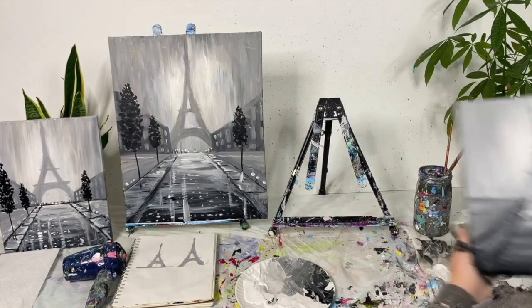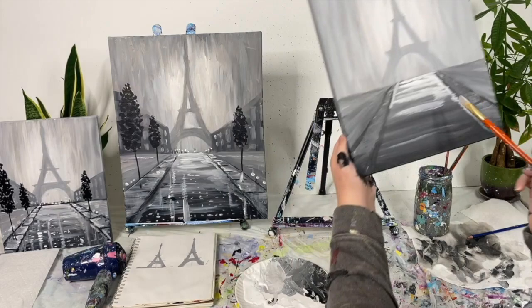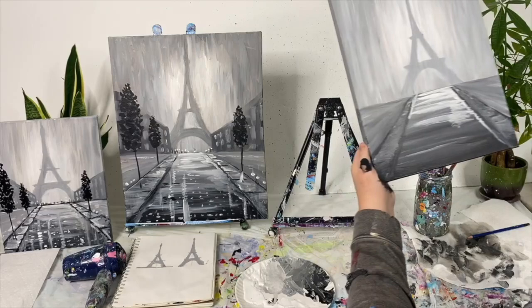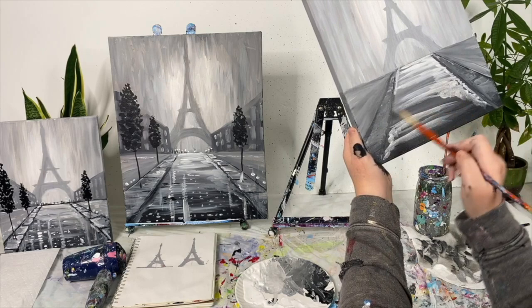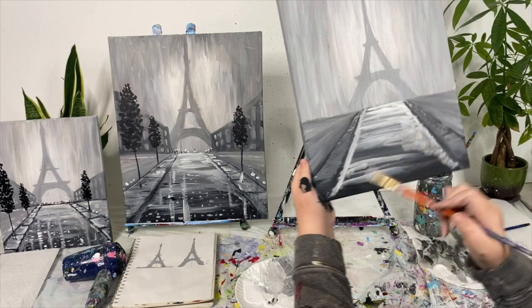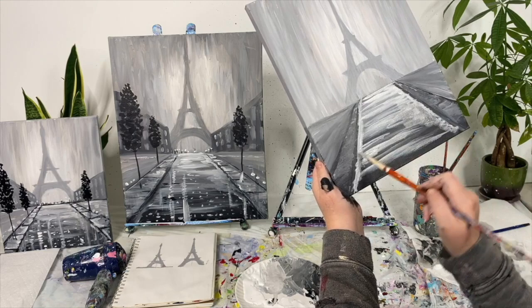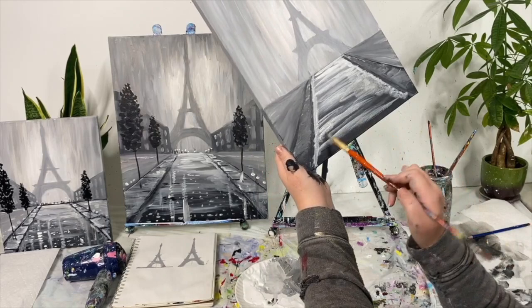Rinse my brush, tap it. I'm gonna go more into this light gray. I'm gonna, again, tap my brush so there's just a little bit of paint on it. And it should be really runny. I'm gonna make it bigger. It needs a bit more water. This big puddle coming down the side. Maybe a few streaky bits down here. Adding some puddles into our street. If you go too far, don't worry, you can always add a few more of your darks back in there.